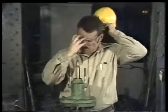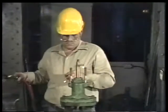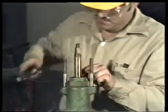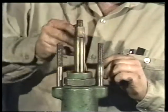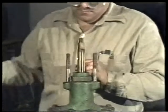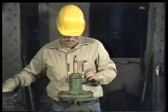Finally, while you're wearing a pair of goggles, low-pressure air is blown into the stuffing box until it is clear. This will remove any debris that might have fallen into the stuffing box during cleaning, and the goggles will protect you from debris should any fly out as you're applying the air. Well, we're now ready to install new packing.